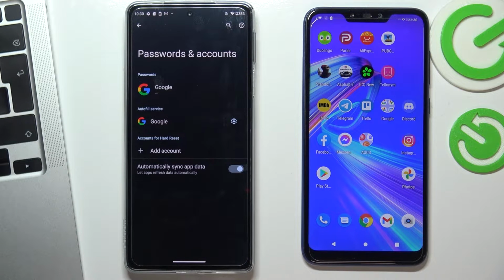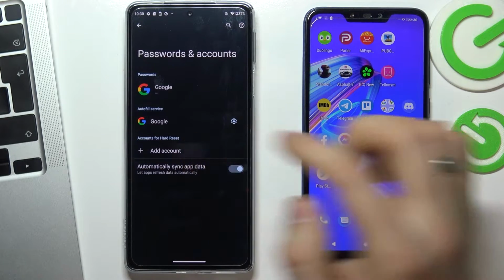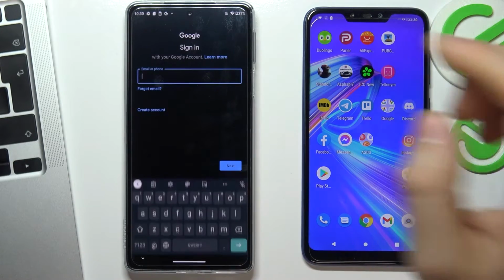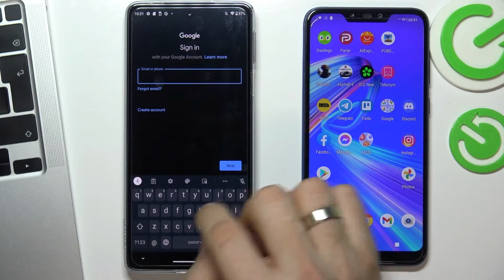Cool. And now you need to add on child's device a Google account for child. But remember, if the child knows the password from his own account, he'll be able to bypass the blocking of Google Family Link, and therefore, you need to create an account for the child with a password that only you will know, or ask the child to change the password to one that he will not know, but only you will know. So choose Add Account, choose Google, and log in into child's account.